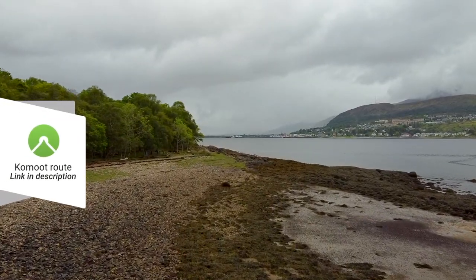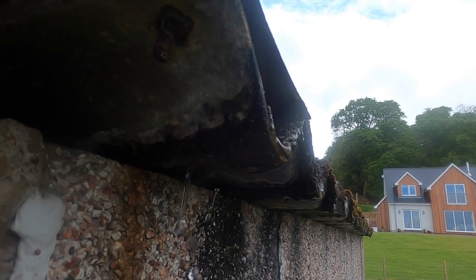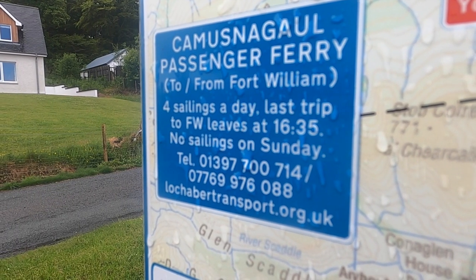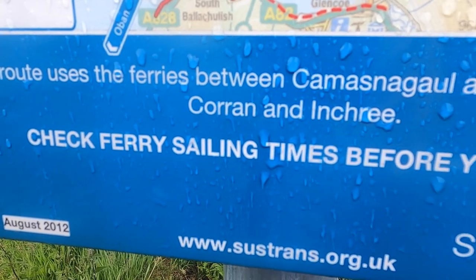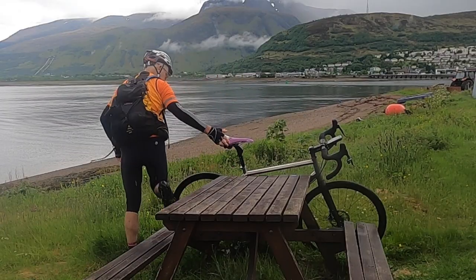When the cloud's not down, there are great views across to Ben Nevis as you near the village at the head of Loch Linnhe. This is Camus Nagal, and it's the point where Loch Linnhe does a sharp left-hand turn and merges into Loch Eil — the top right-hand corner of our ride. There's a small ferry here that's part of Sustrans Route 78, but you have to time it perfectly as there are only five ferries a day and none on a Sunday. As a backup, you could use the Corran Ferry, but that means riding the busy A82, which I consider potentially dangerous for cyclists — which is why I suggest starting and finishing at Corran.